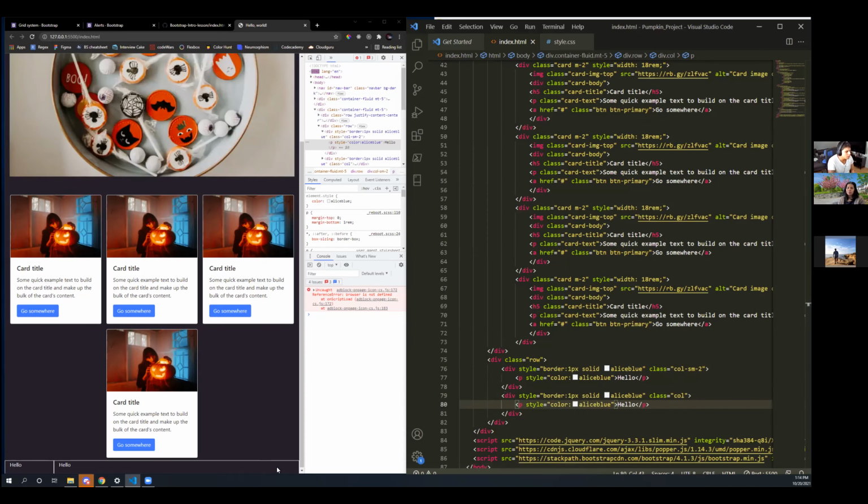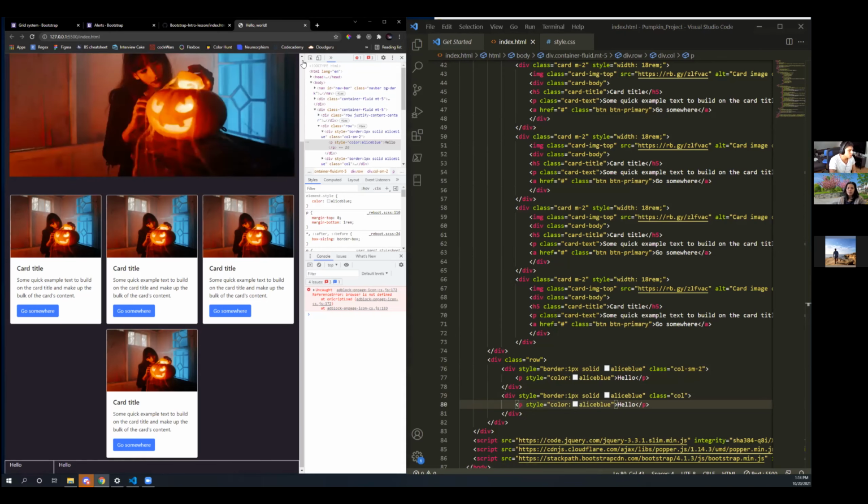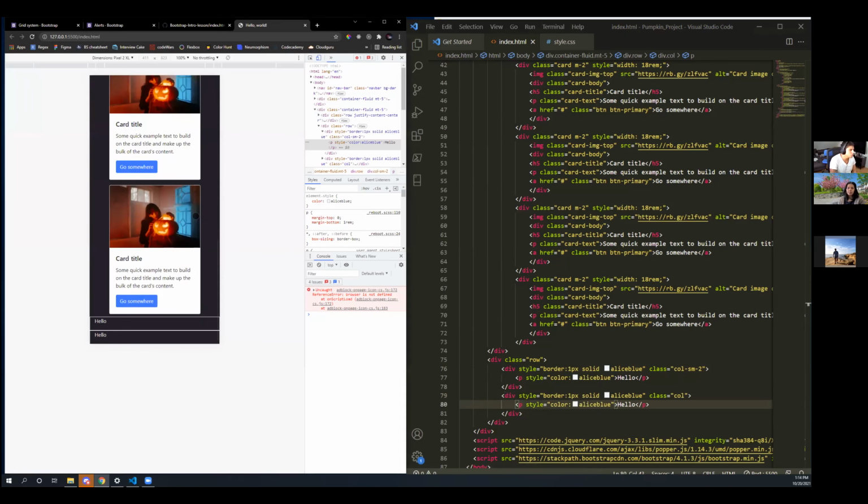this is taking up 12, taking up 8, and this is taking up 2, right? But when I come down to a small phone, this is no longer taking up 2 because we have annotated that when we are under small, this no longer matters. Anything above small, then this will only take up 2 spaces. Does everybody get that?